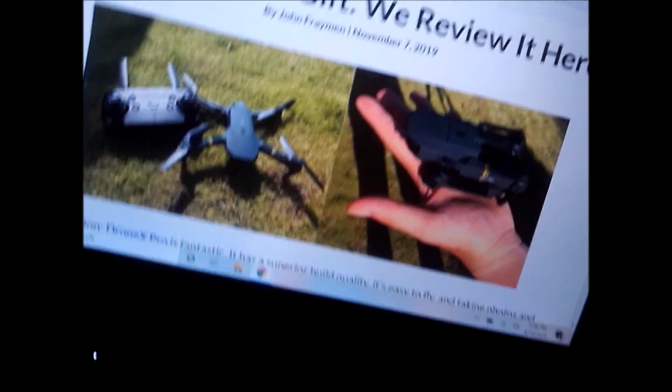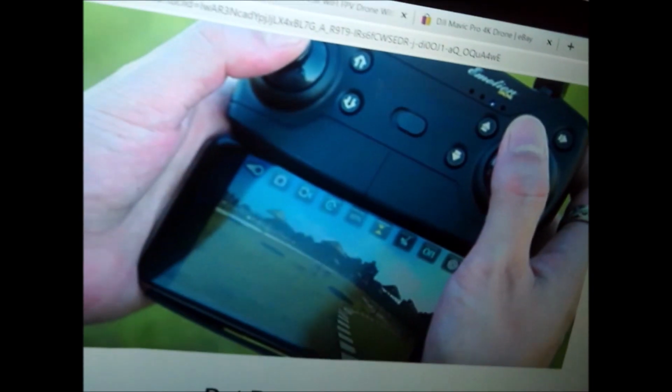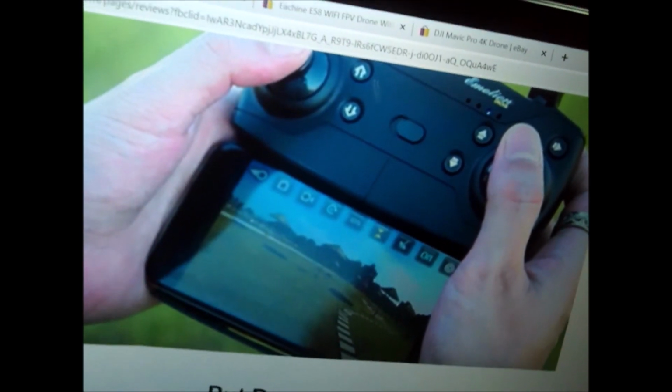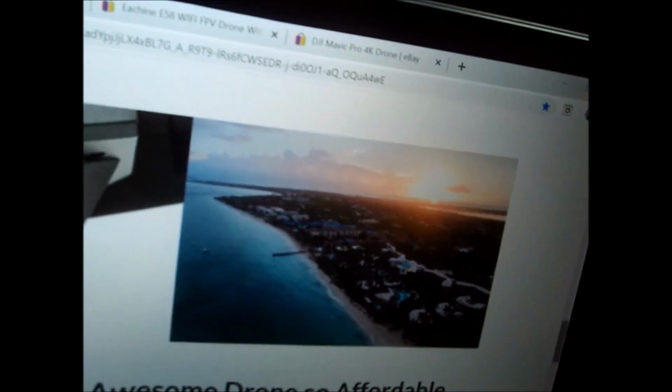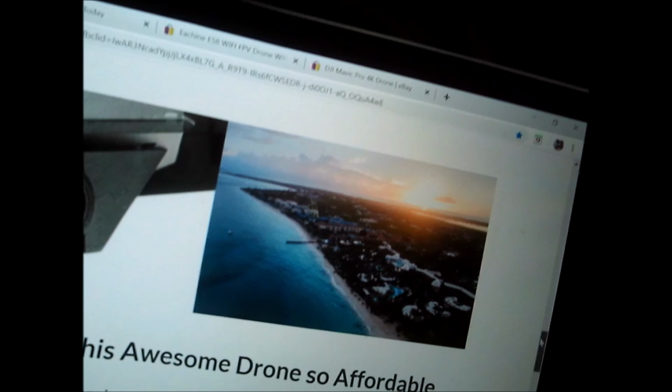So when I look at this ad, it has that dramatic story. I thought there was a screen on the controller because I know nothing about drones. No, you add your own phone. I'll show you guys that later. I called BS on this. This picture right here, it looks like they're 3,000 feet in the air. I've had remote control helicopters. They only go up like 50 feet for the toy grade ones.